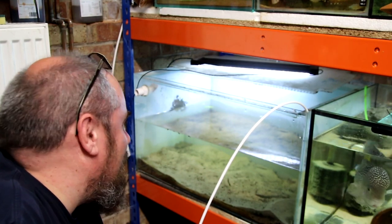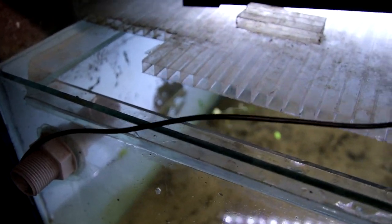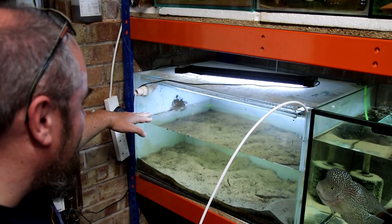Not good. I'm not sure what else I can do on this. This tank has a lip all the way around. I have a lid which fits tightly to that lip, and literally the only gap here is here, so I can get a hose in to do water changes and things like that. I leave the water quite low down.